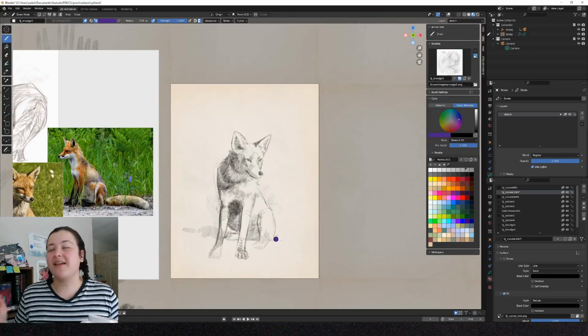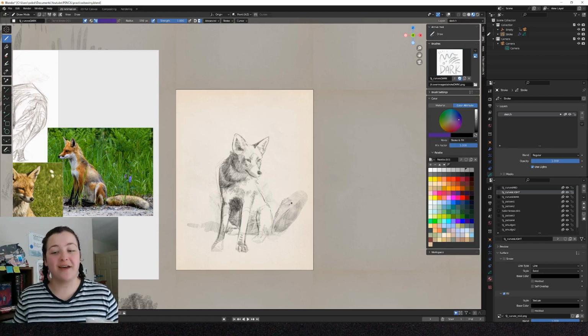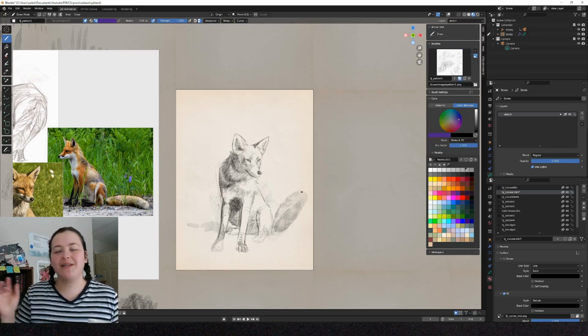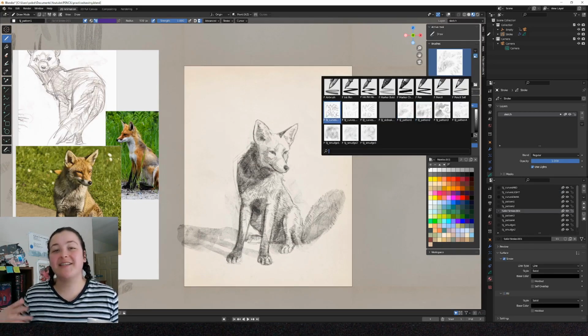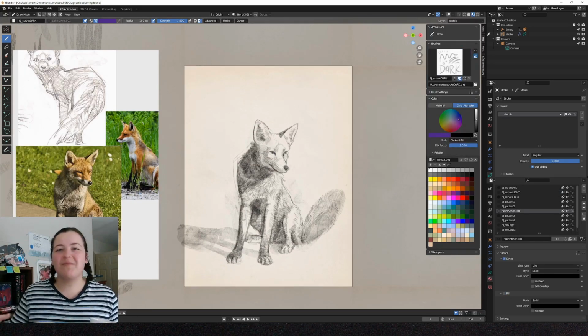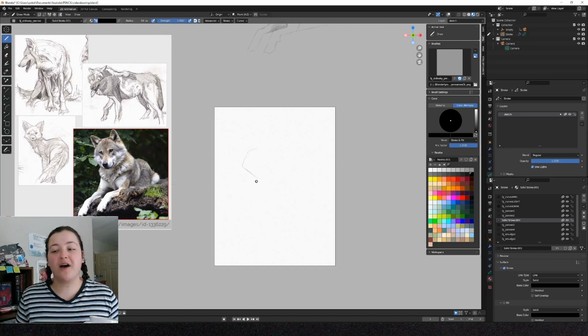There is something that I love about making art with minimal tools, just traditional pencil strokes. I think it's a great learning tool, it's a lot of fun, but this kind of approach just really wasn't working, and so I decided that I needed to approach this in the same way as all of my other grease pencil art. So with that in mind, I wanted to start with my usual method for blocking in a piece.